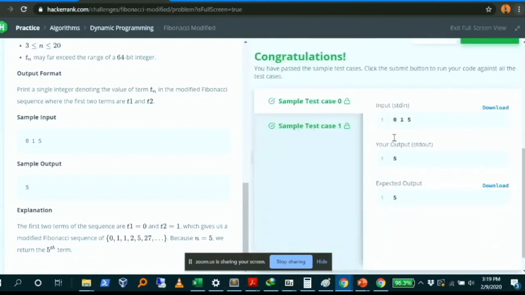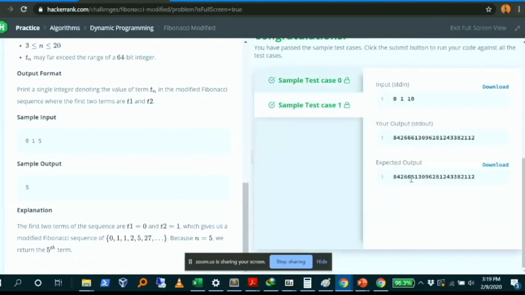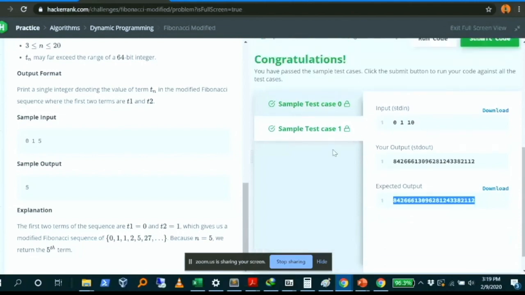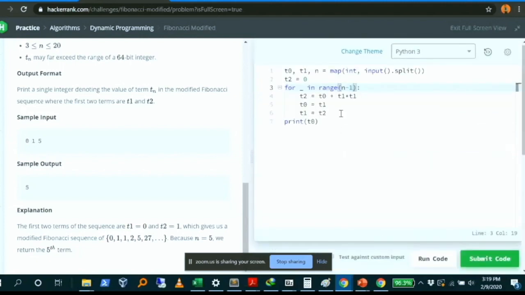Once you increase a number too high, to calculate this number, I mean it's calculating now because n is only 10, but if n runs to 100 or 1000, this solution is not going to work. We are not caching, we are just running to n, and we are not even using the previously calculated values. So instead of just doing this, what we can do is create a table.